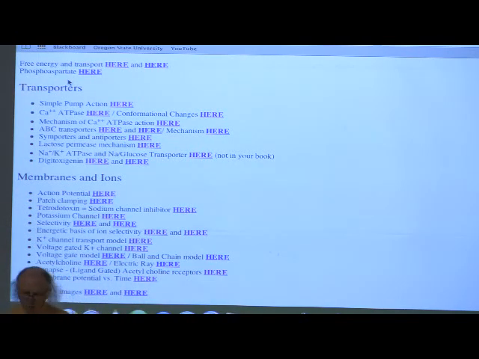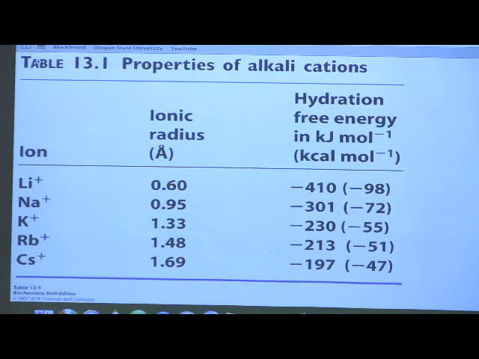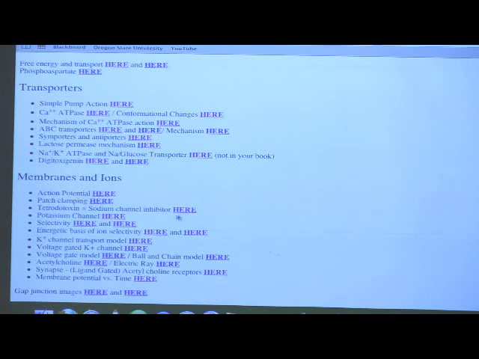Okay? What happens is there is an energy exclusion that must be considered with how sodium ions are kept out of the potassium gate. Okay? Now, this exclusion happens not as a result of the size of the ion, but rather the size of the hydrated ion. Okay? So here we are. Here's sodium size, here's potassium size, and we see these various things. Okay? So sodium is smaller than potassium.